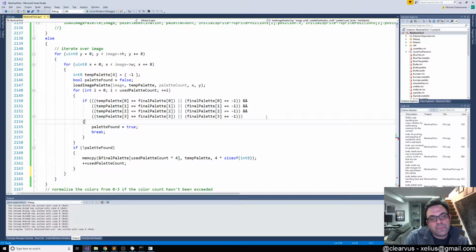we don't want to just do a full copy because, oh, actually, we have to check both of them, right? We have to check, is final palette equal to -1, or is temp palette 0 equal to -1?